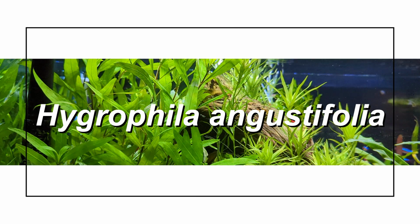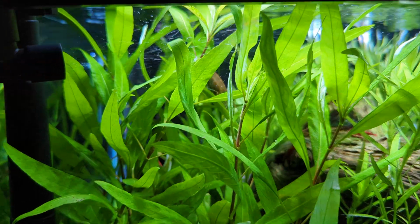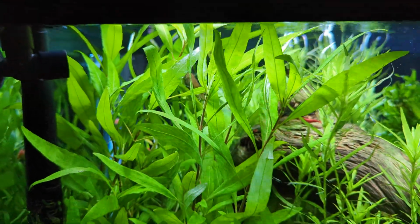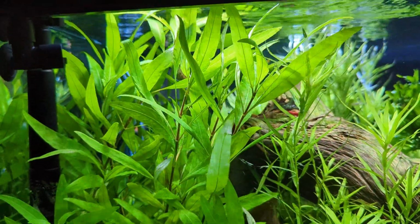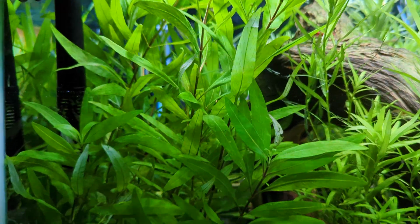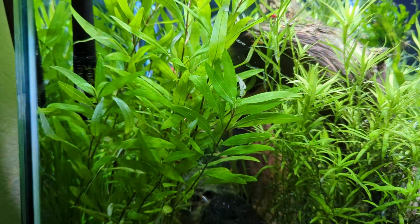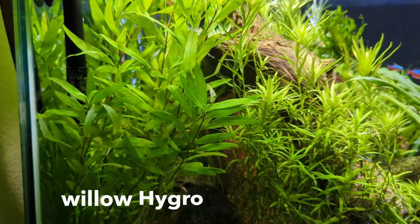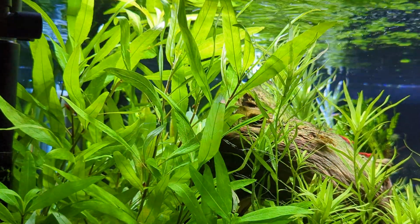Hygrophila angustifolia. This is, in my opinion, the easiest aquarium plant to grow. If you're having a hard time finding something to grow, then this is the one to try. I'd wager to bet that it would even grow in your toilet using your phone's flashlight as a light source. Hygrophila angustifolia, or willow hygro, really does resemble willow with its narrow leaves and rusty stems.